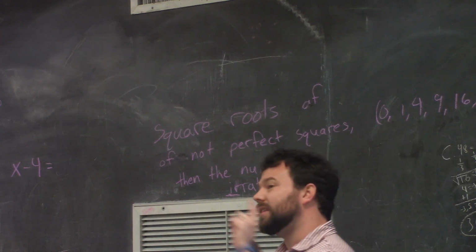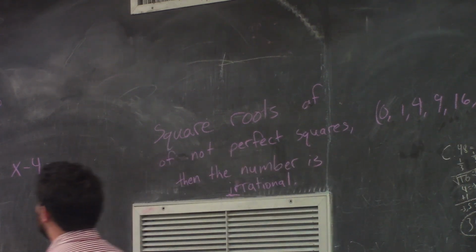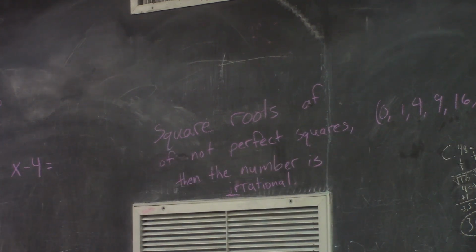But here is why it's important in this case. Because it is irrational, can I really write that decimal that goes forever out? No. This is what we do instead. The square root of 45. Does anyone know a factor of 45 that is a perfect square? Well, you said 5. 5 times what? 9. Are either of those perfect squares?